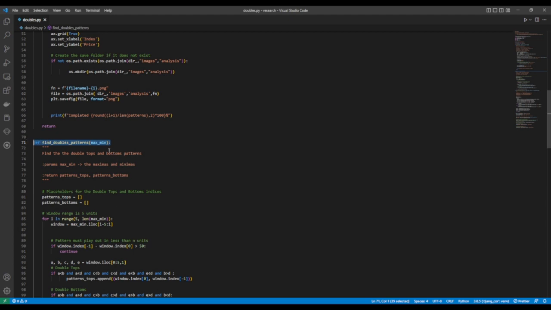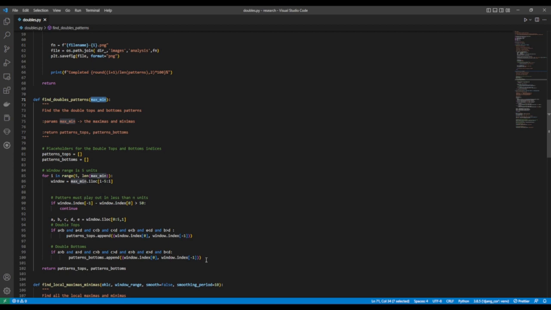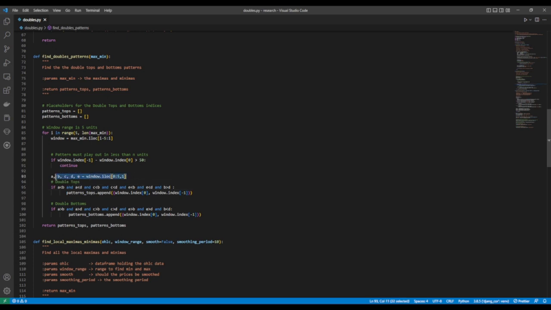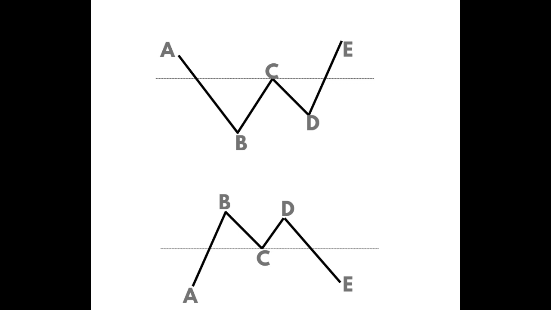To find the double patterns we have the aptly defined find_doubles_patterns function. It takes the max-min data frame as input. We loop over all the data in our max-min data frame. At any given ith iteration, we select 5 points and these points must meet certain conditions for a double top or double bottom pattern to be identified. For a double bottom, we need A and E to be greater than B, C and D; B and D to be less than C; while D has to be greater than B. For a double top pattern, A and E must be less than B, C, D; B and D must be greater than C; meanwhile B must be greater than D. Here are the conditions for the top and bottom patterns written in the code.